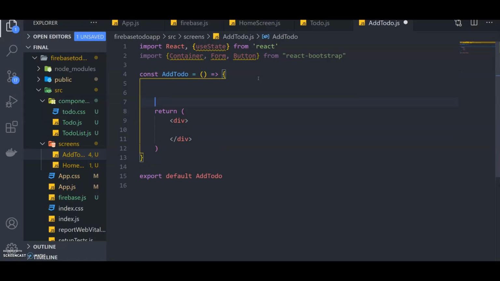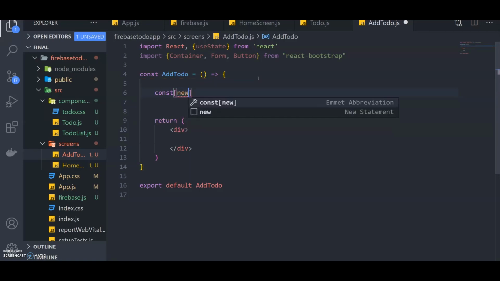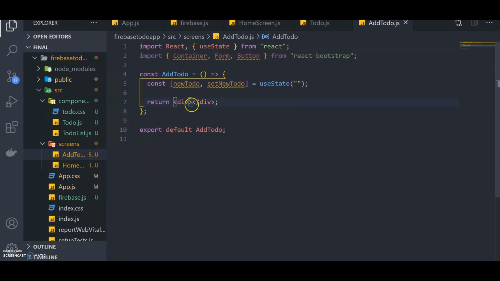Now, in terms of the useState, the new to-do is going to be newTodo and setNewTodo equals useState, and by default it will just be an empty string like that.